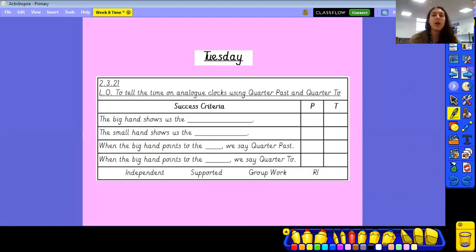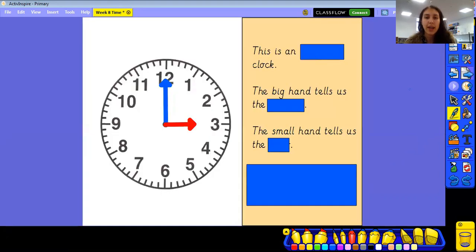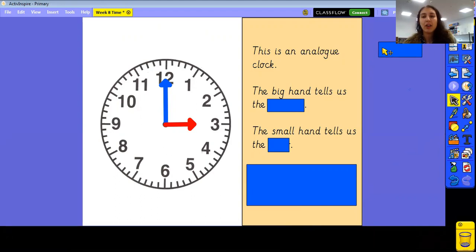Lovely. So carry on with our unit on time then. So what type of clock is this? What do we call it? We call this an, well done if you said analog clock. So analog, remember, it's the opposite to digital. That's what we call these clocks that are round with numbers going around them, and the hands that move clockwise around to show us the 2 measurements of time.